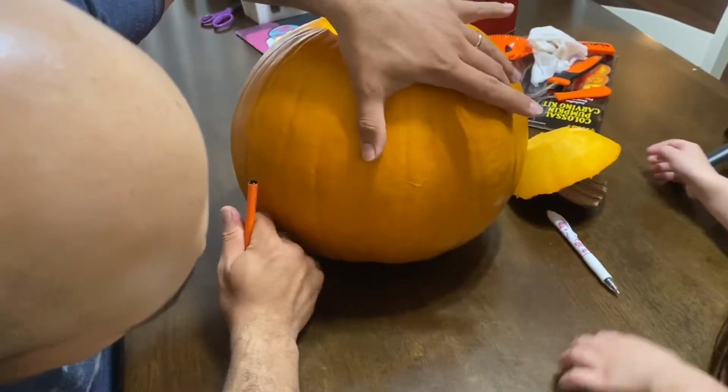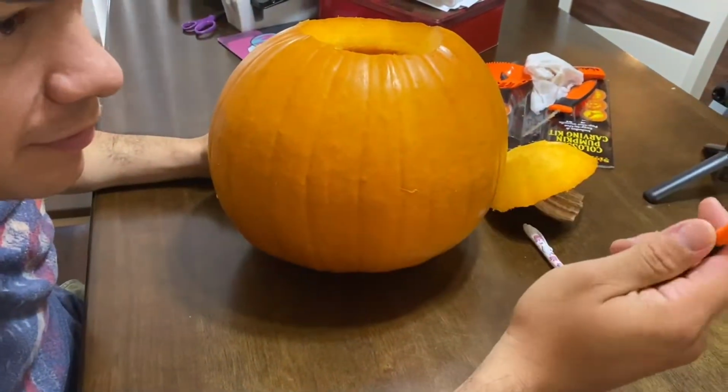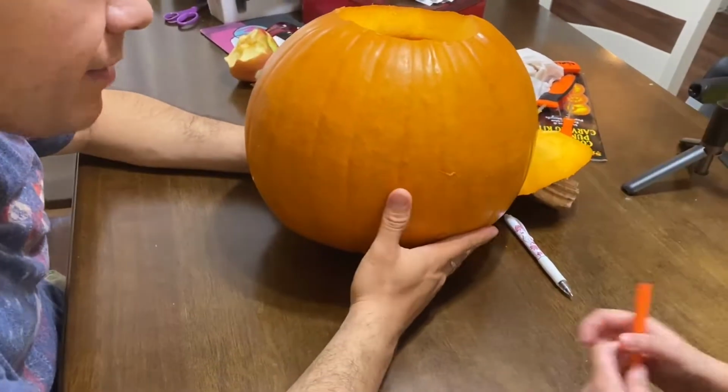When you draw a pumpkin face, you're gonna draw the eyes and a nose and you're gonna draw a mouth, okay? Right here. So you have lines to cut. Yep.